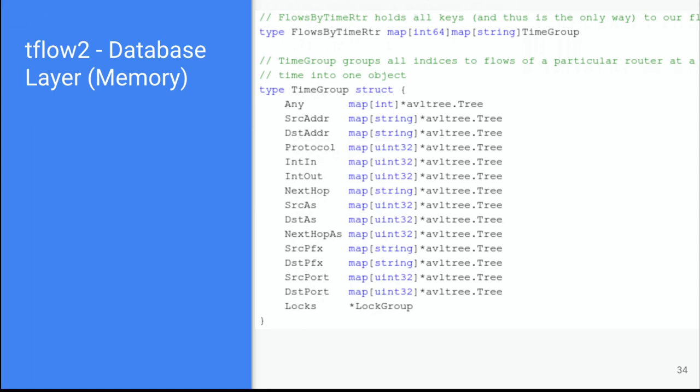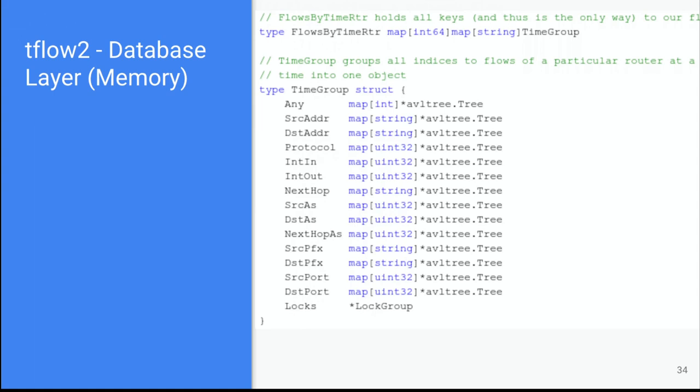And the first index, the N64, is a timestamp. Like, what time are we talking about for the flow? The next thing is what router reported this flow. This is represented as a string. The reason for this is an IP address, net.IP type, is a byte slice, and a byte slice cannot be used as an index on a hash in Go. I heard that one can use a struct that actually points to a byte slice, but I didn't implement that yet. So for the moment, it is a string. Again, probably not the best solution, but it is fast enough for the moment.